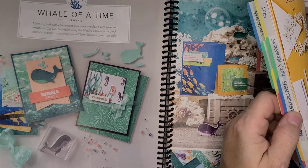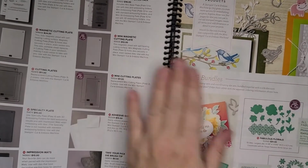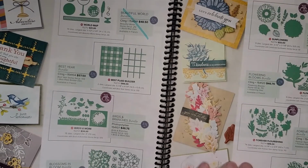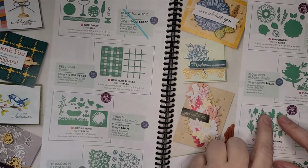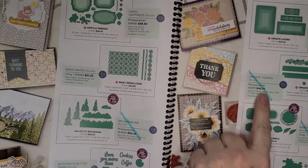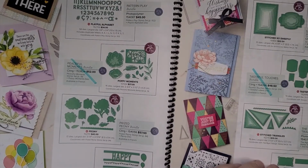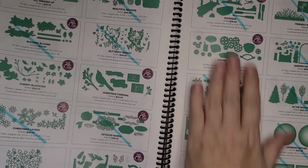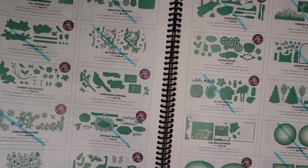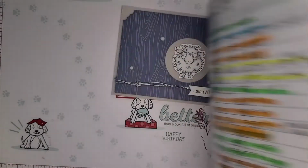I've done many videos, and I have my tabs that I use. I do my spiral bound so it's easy to flip open, and you can use this to go through the dies looking for shapes of the dies that you own. Notice I have my blue lines so that I can quickly find the dies that I particularly own. And I looked through and found candidates and then picked by the size that I wanted, and I went with Budding Blooms, which is part of the Bloom and Grow bundle.